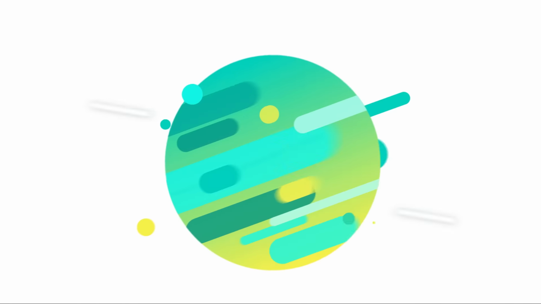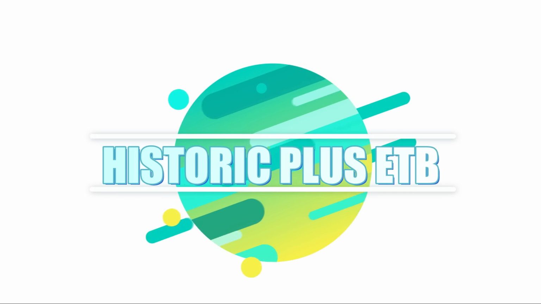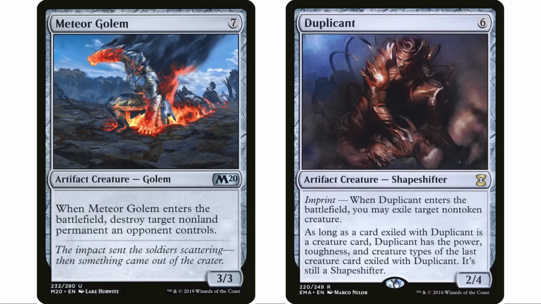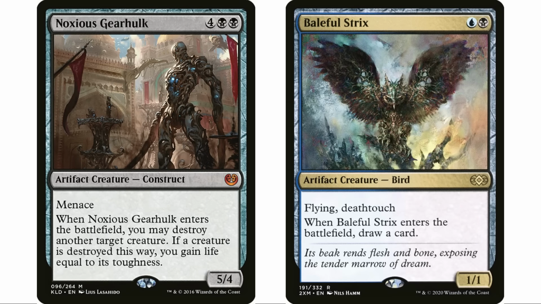And then obviously I just want lots of historic cards that also are ETBs. So Meteor Golem and Duplicant are great, right? Those are cards that I can blink. Also, I can get them back from my graveyard with Rona. Noxious Gearhulk and Baleful Strix. Again, just really great cards that I would put in any deck that also are historic, also have ETBs.